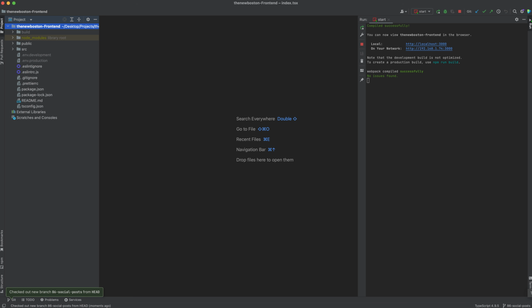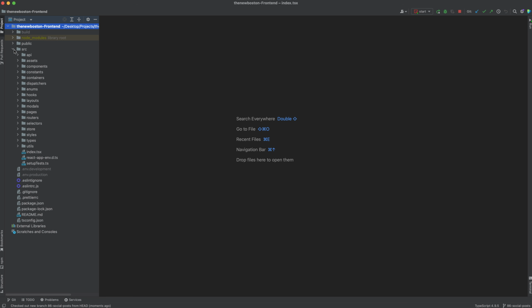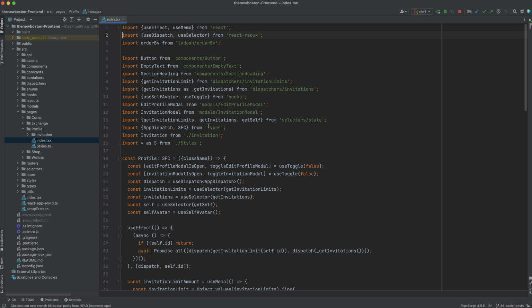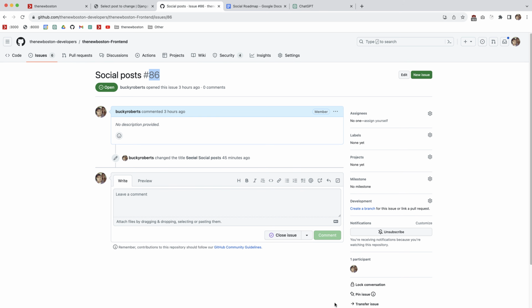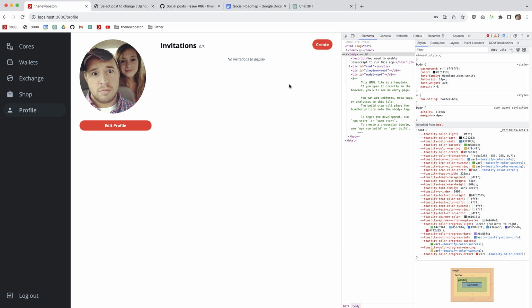All right, now as prep work, let's go ahead and make those tabs. So on the profile, pages, profile, invitation. Yeah. So what I'm going to do first is create a new invitations component. Because then what I can do is stick all these invitations in a component and then all the posts in another component, and then I'll use a tab component to toggle which one of those subcomponents to display. Yeah, that'll be good.